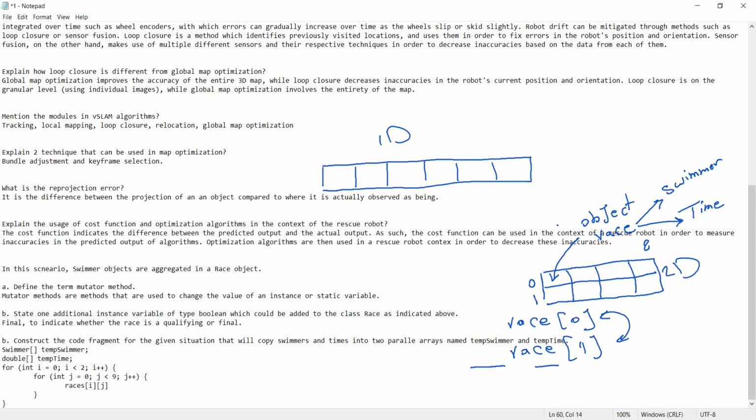How would I access the swimmer object, or the swimmer value, in the 2D array? Okay. First, what you are trying to do here is get each piece of information, each object, and then get out the swimmer and put it in one array, and get out the time and put it in another array, because we have to create two arrays here, like we said. So that is a way to get out the information. You should assign the information you get out from here into something related to the temporary swimmer and temporary time.